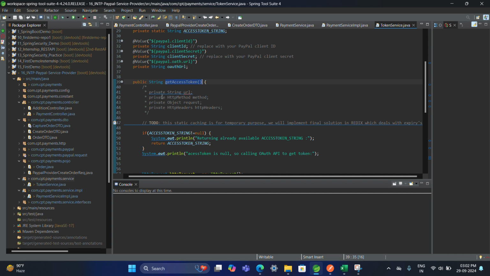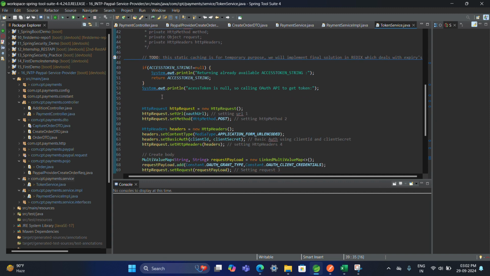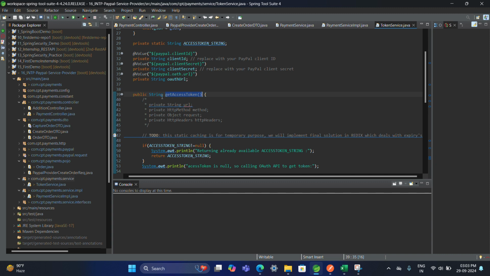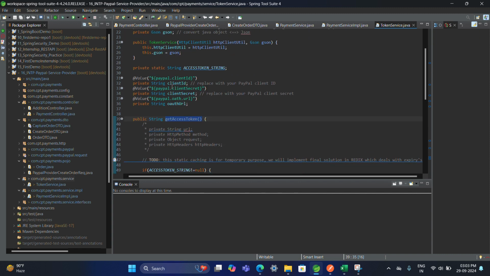Now, as I said before, we are going to use the REST template. So I'm going to pause this part and jump into the HTTP util class, because for this we first have to understand what the HTTP client util class I have created for calling the APIs is.